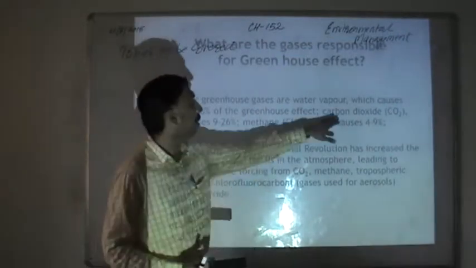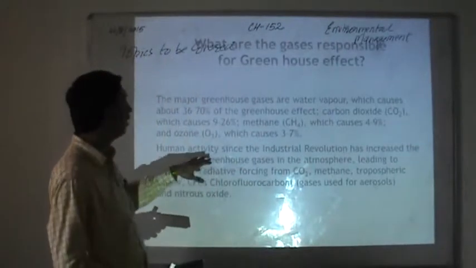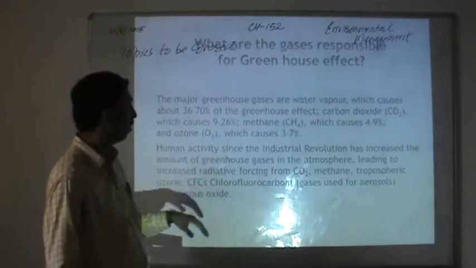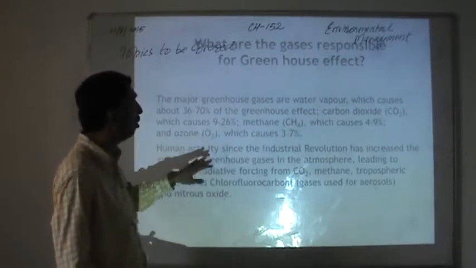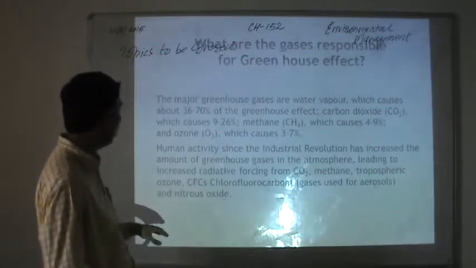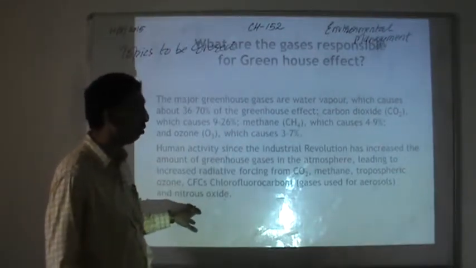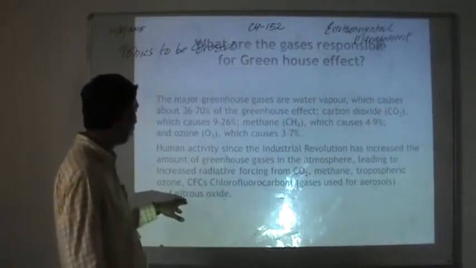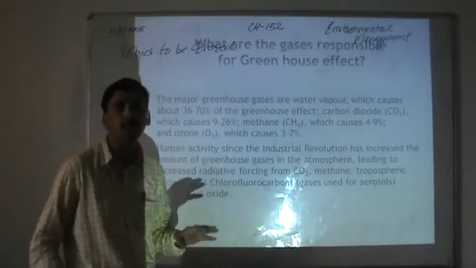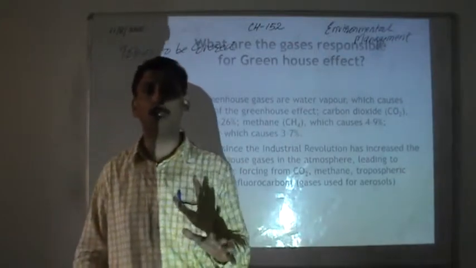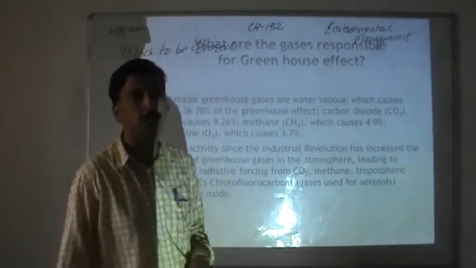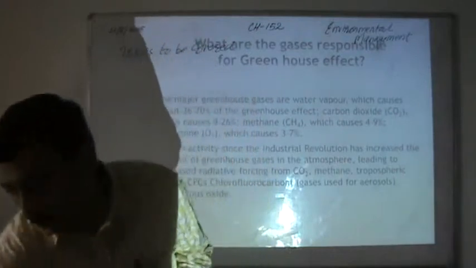Along with carbon dioxide, there are several other gases, as mentioned. Methane is present and is responsible for trapping solar energy. Ozone is also responsible for trapping some of the solar energy. Then we have nitrous oxide, which I told you about in the last lecture, also responsible for trapping solar radiation. Then we have CFCs, known as freons or chlorofluorocarbons. Today's lecture will discuss much of the chemistry of these freons.